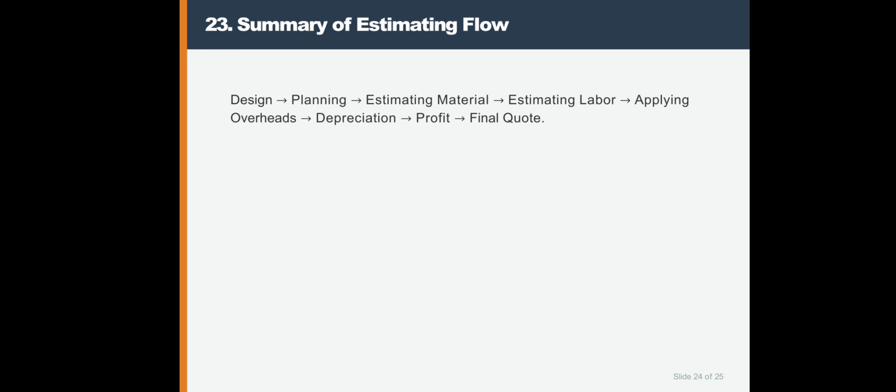Labor cost can be classified into direct labor cost and indirect labor cost. So labor cost is the cost spent on the workers who are directly or indirectly involved in manufacturing operations. As I told earlier, labor cost involves two types of classification: direct labor cost and indirect labor cost.